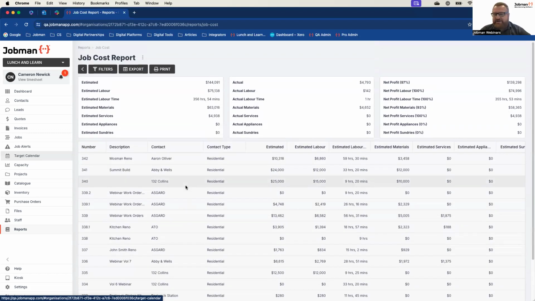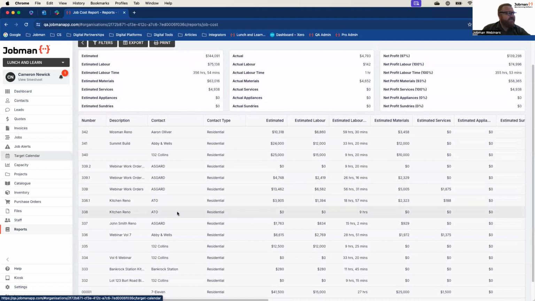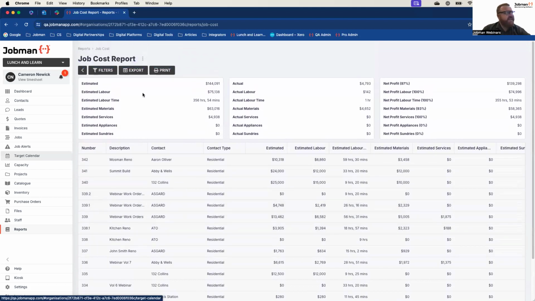So that's the first thing to know about Jobman reporting. It's live, it's fast, and it's very easy to filter and bring through. So the main designation you will see on any of these reports is a summary up the top based on the filters you've chosen. So in this instance, I've got a pretty open filter because it's a demo site. We've been working on it together. We've only added a few jobs and work orders and some information.